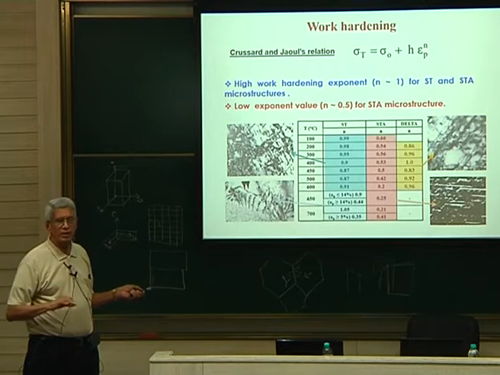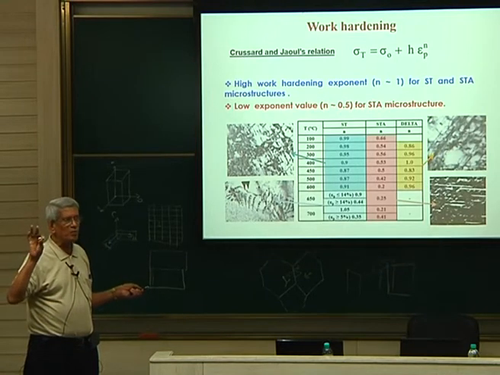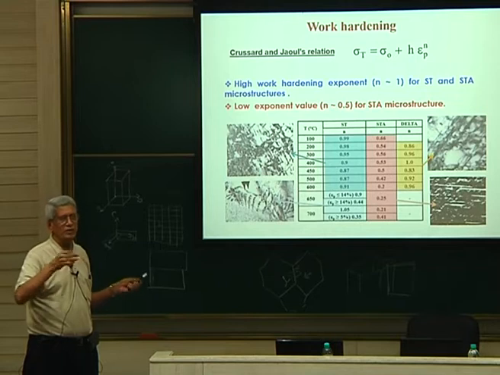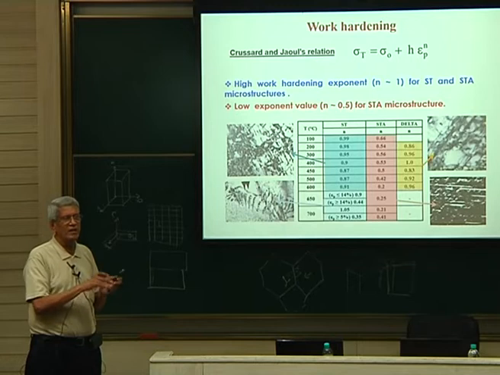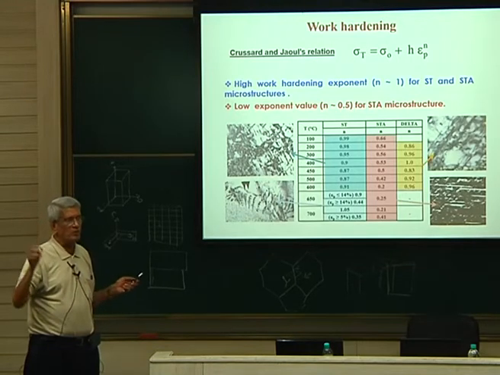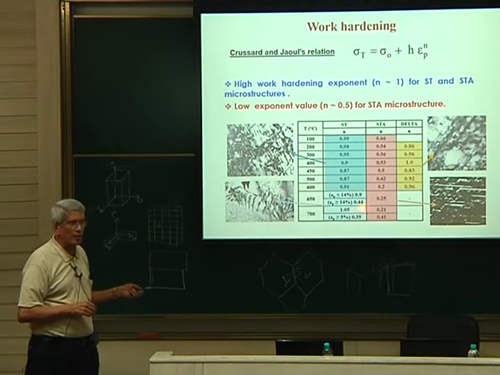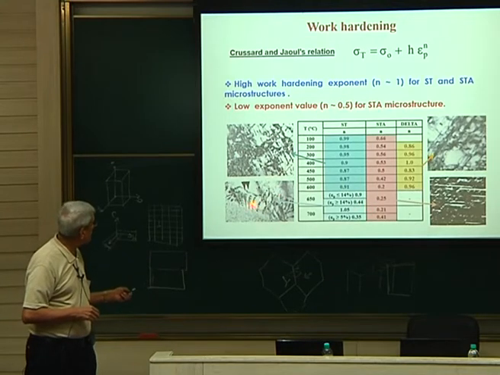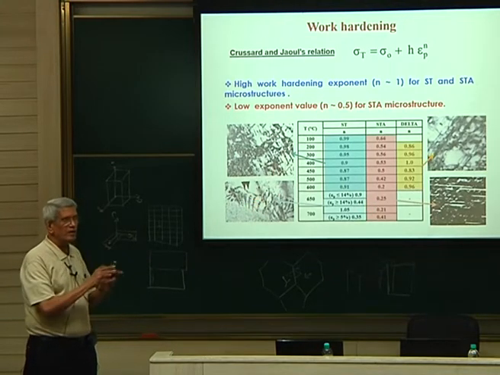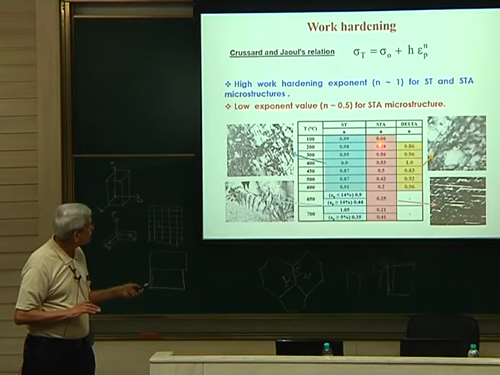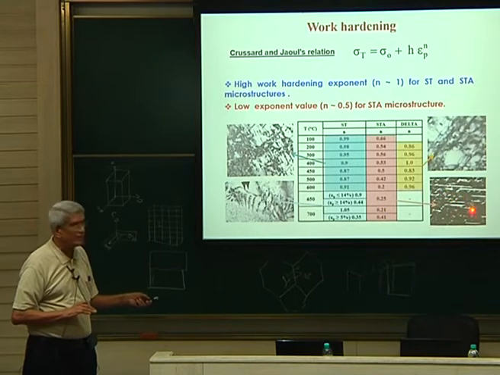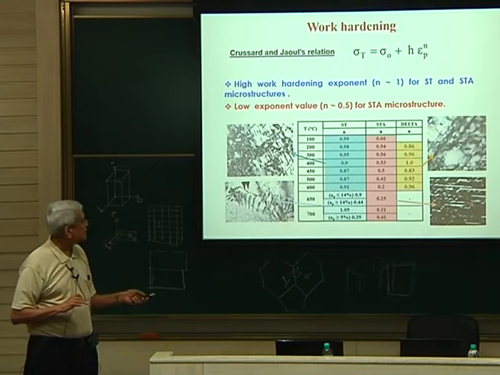If you look at that sample, already large size gamma double prime precipitates have formed, because we are doing the test at a high temperature. At that temperature itself, because of the stress itself, accelerated coarse formation of the precipitates has taken place, that is why it has come down. Okay. And you can see that all the dislocations here are already split into partials when we look at it, right. And in this particular case also, if you see it, always the value of n is very small, and you can see that it is essentially the twins which are forming in this material.